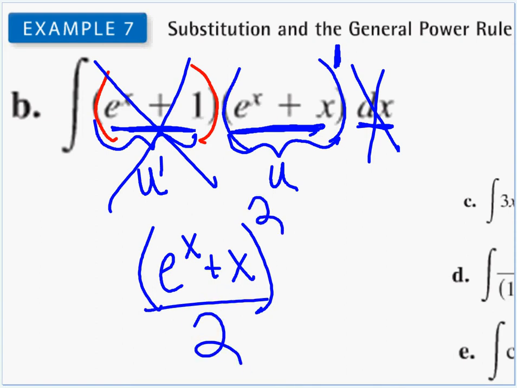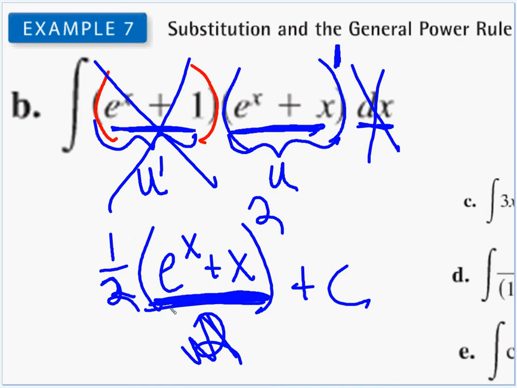And there we go. If you're not sure that answer is right, you can check by deriving, and that's an easy enough check. I'm just going to make my divide by 2 into a 1/2 out here, and if we derive, we would bring down the exponent and multiply. 2 times a half is 1. We would have this same quantity now to the first power, and then for the chain rule, we would derive that quantity to e to the x plus 1. The constant derives away. So we got a good answer.